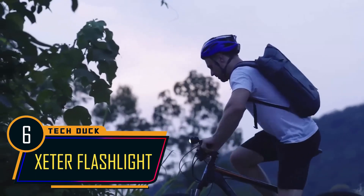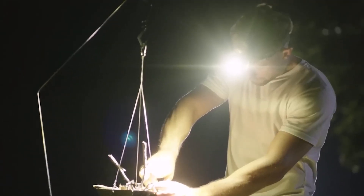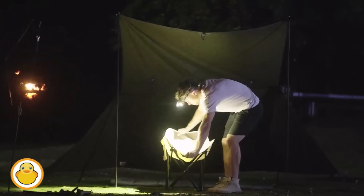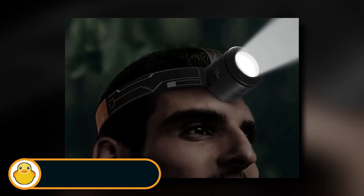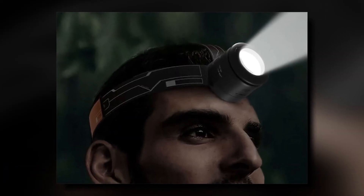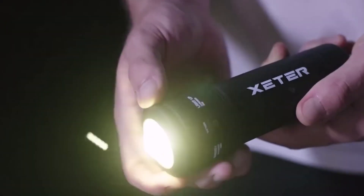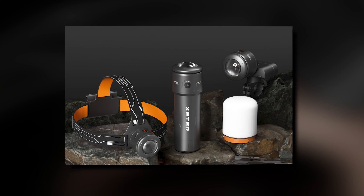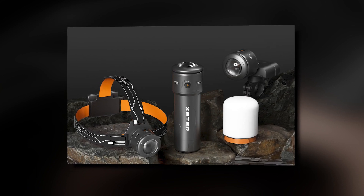The Exeter Spark Flashlight is an excellent gift for outdoor enthusiasts who want versatility without carrying an assortment of lighting tools. It solves the age-old problem of needing four different types of lighting devices by offering an all-in-one solution. The product has a remarkable modular design — the Spark Core is the heart of the system, capable of transforming into various types of illumination by simply attaching different spark holders. This innovative technology not only saves space in your gear, but also ensures you're fully equipped for any outdoor adventure. The magnetic construction of the spark holders allows for quick and easy attachment changes.